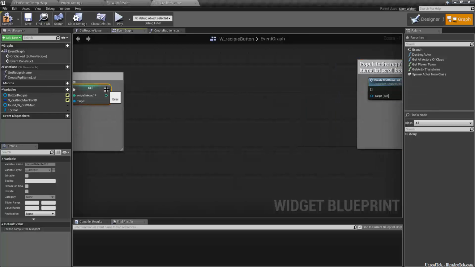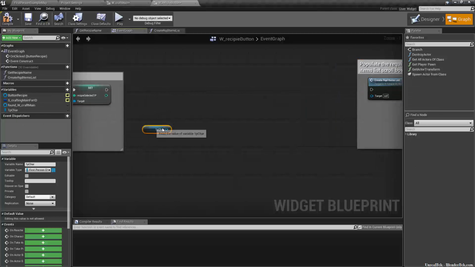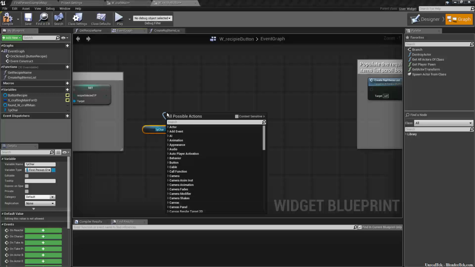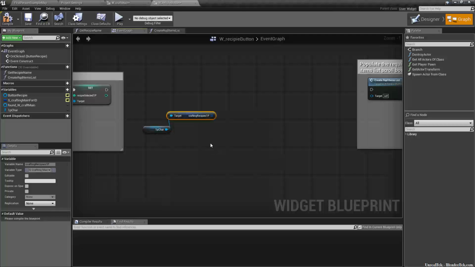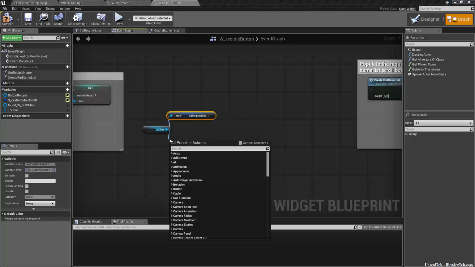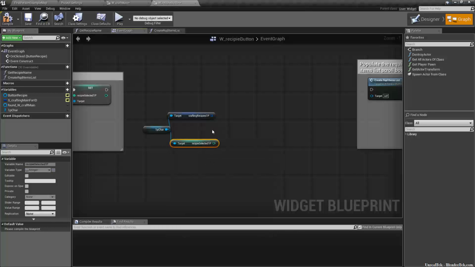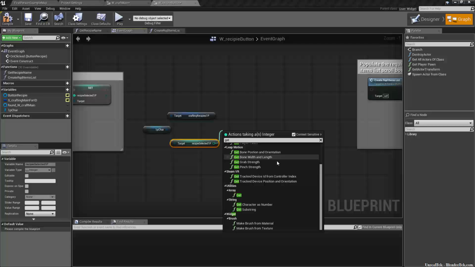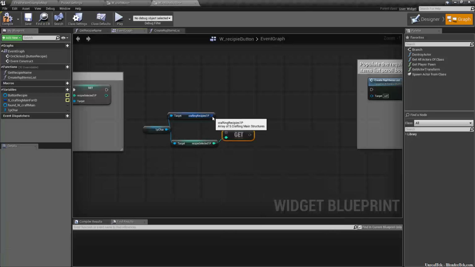variable. So we need to pull in first person character as a getter, and off of that we need to get crafting recipes first person, and then off of that we need to get selected recipe first person, and then we need to do an array get of the crafting recipes array, and off of that value we want to promote to a variable.